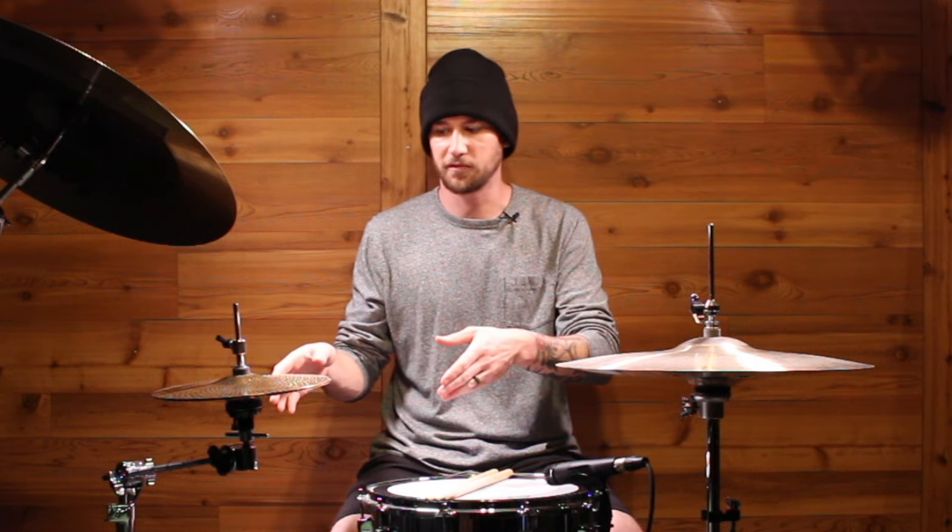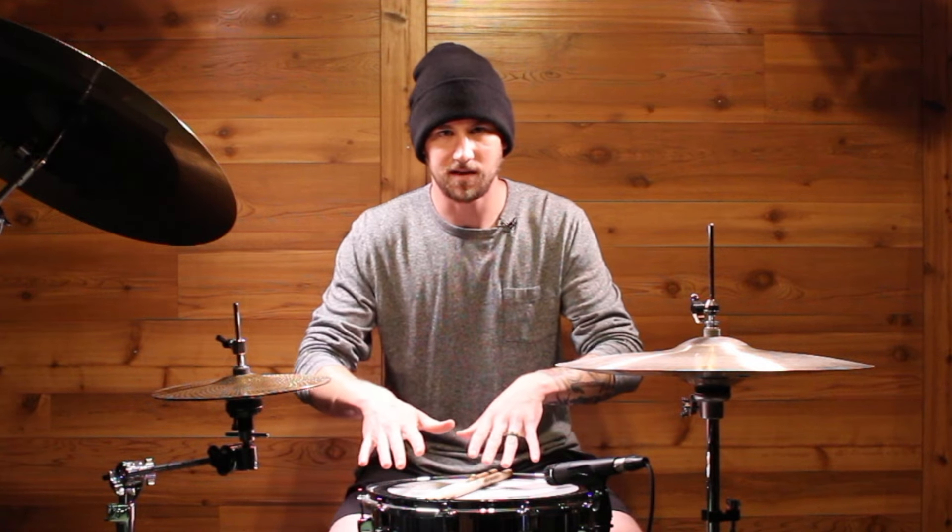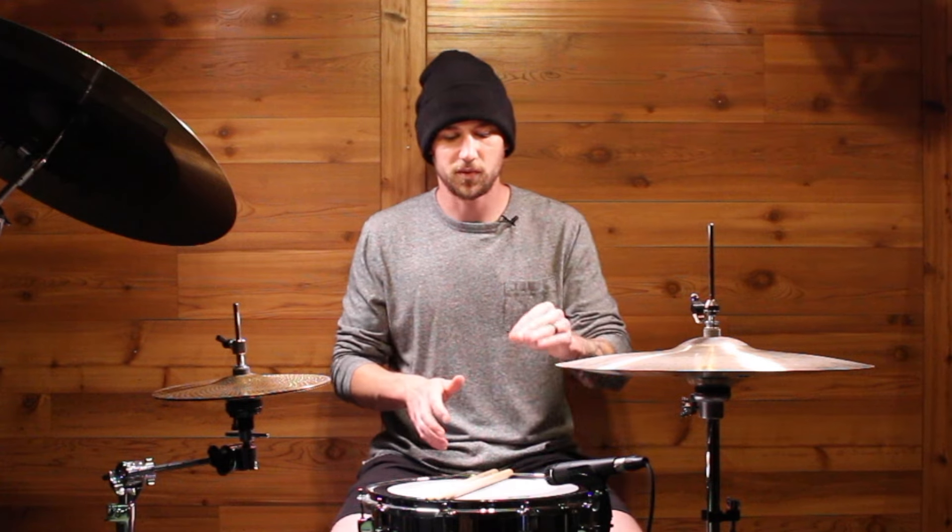I've got a microphone on my snare drum and I have two microphones recording my kick drum. But the drums that are the closest to the kit are actually kind of secondary — they're really there to fine tune or to bring up the levels of what sounds a little bit too quiet from just the room mics. So my advice would be: if you're starting your recording journey on your drum kit, center all of your attention on the room.